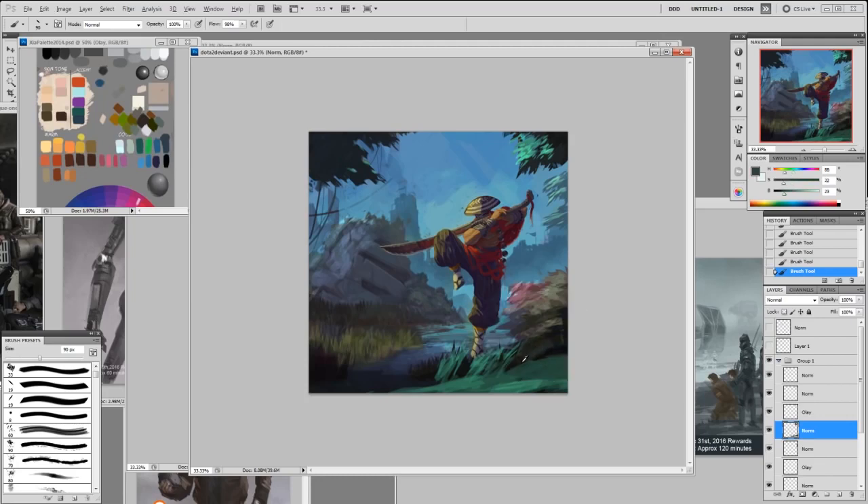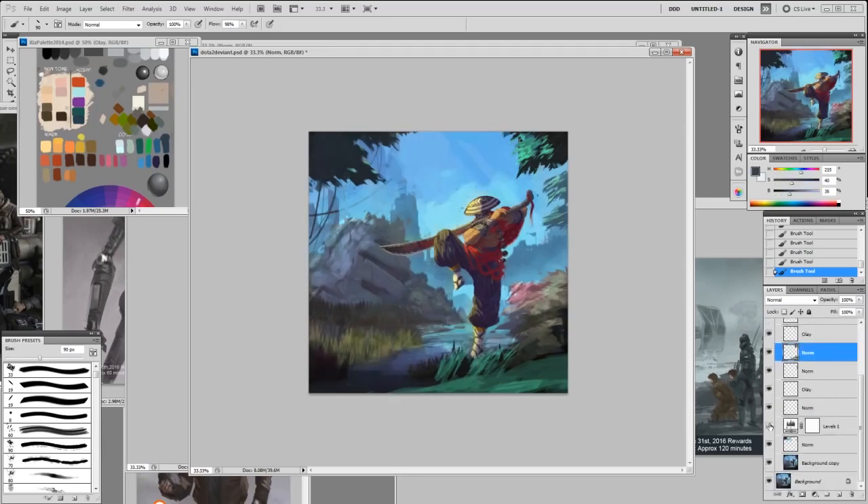This is really dark — a value of nine. It should be slightly lighter; nine is pretty dark. If I pick this it's like seven or six. Okay, so that was on the levels adjustment — I'm just going to erase this a bit. Everything was kind of too dark in the front — that was my fault. Now I'm going to simplify the light a bit more.